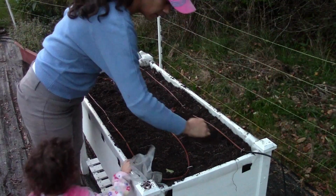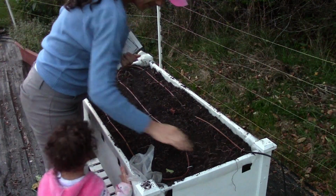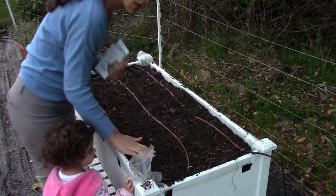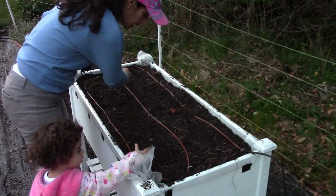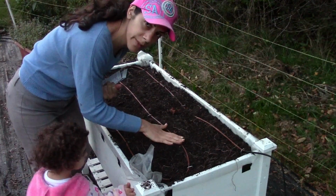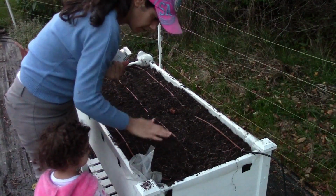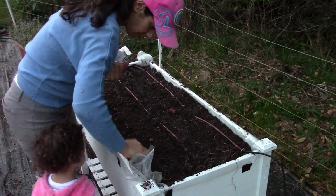Hi, Mama. Hi, sweetie. Can I help you? Yeah. Why are you doing that? You know, I think I might be able to get away with 2 rows of lettuce. So I'll do 1 row here and 1 row here, each of them next to the drip emitters. Alright, so we'll do 1 over here and 1 over here. There we go.